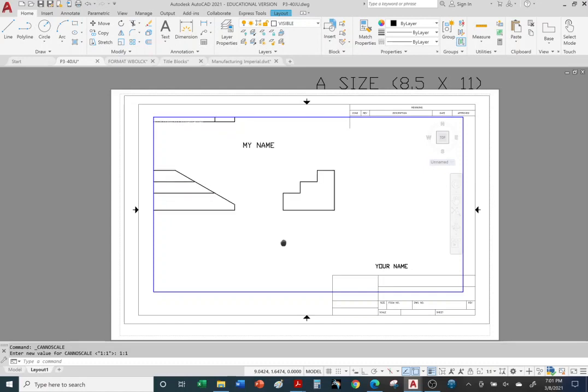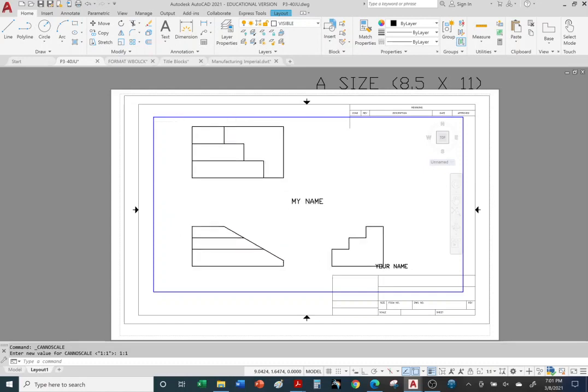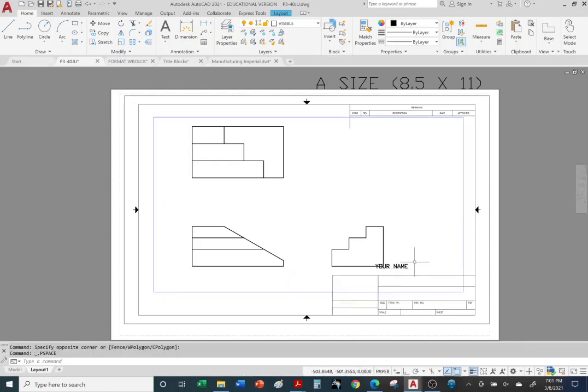I can now pan over and organize it. And there it is, right? Let me get rid of this name, don't need it. Oh, your name here is on paper space. See how I can't move it? Now double click outside once it's positioned. Let me take your name and move it to the correct spot right there. I should center it, but I'm not going to spend time on this video showing you how to center it. I'll do it on the next one. Hit escape to deselect. Okay, so that's a viewport.